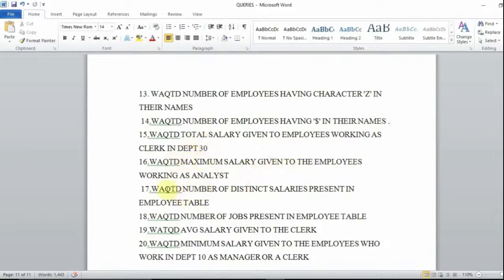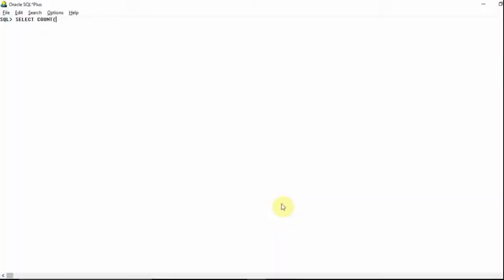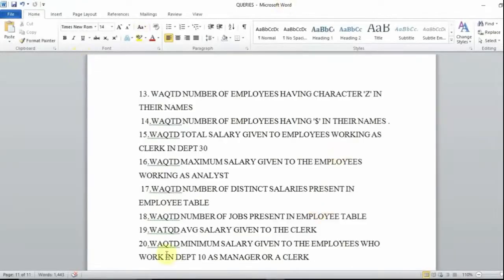Number of distinct salaries, number they are asking, then count of DISTINCT, distinct, you have to write properly, right? So distinct, and I want distinct salaries from EMP, hit enter. So there are 12 distinct salaries present in the employee table. That's it, clear the screen.